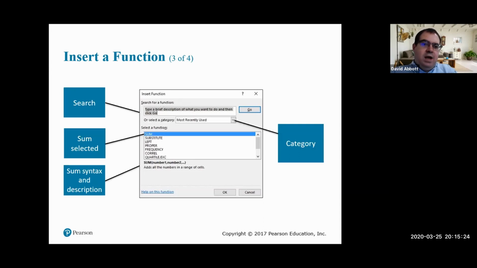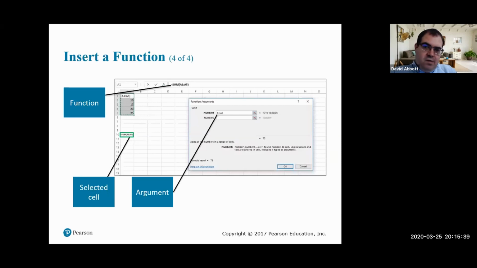And then it gives you the syntax and a description, which tells you what numbers and how you're going to plug them in. So for example, when we do the PMT function, there are some specific things you have to do in order to make that work, and you have to put the numbers in a certain order, the cell references, okay?